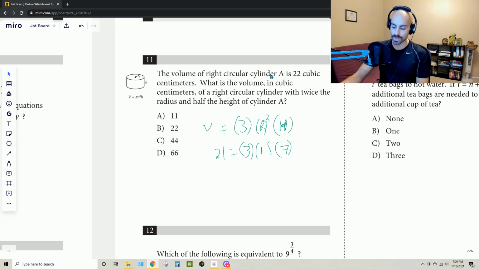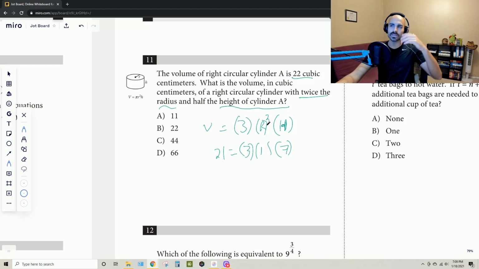of this problem? They tell me that the volume is 22 cubic centimeters. And we want to know what happens when we double the radius and then figure out the original height of a cylinder. Well, I was thinking some numbers in my head. What are easy numbers to work with that after you square and all that can get me to 22? Well, really there isn't, but at least I can get easily to 21. And I can see that these answers are far apart enough that I can kind of guesstimate, which doesn't happen a lot on the SAT, but here on the no calculator section is working for us.